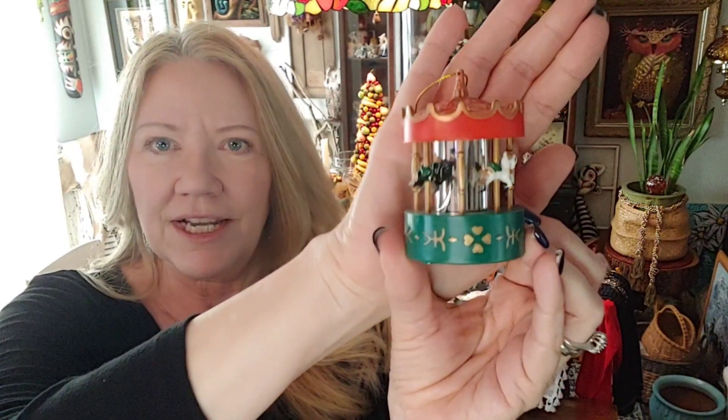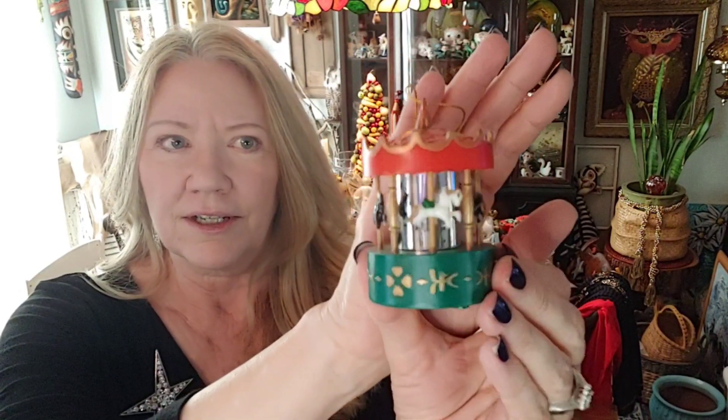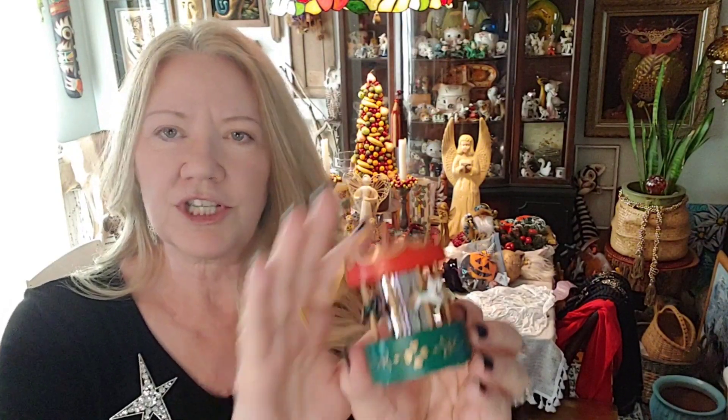This piece — I said I didn't want it, and when he was packaging everything up he said nothing goes back, so he just gave it to me. It does play music; I've got to put a battery in it and test it. I don't think it moves or anything, but it plays music — it's a little carousel horse carousel piece. I don't see any markings on the bottom as to whether it's Hallmark or something like that.